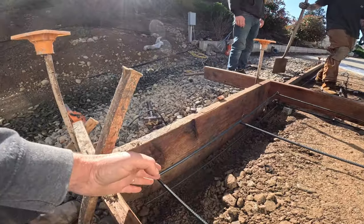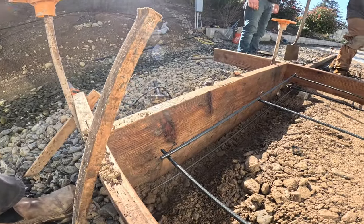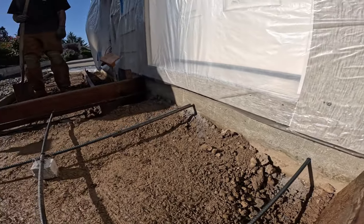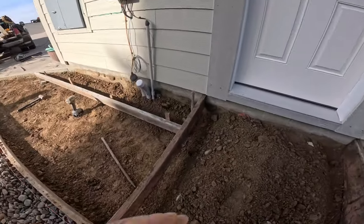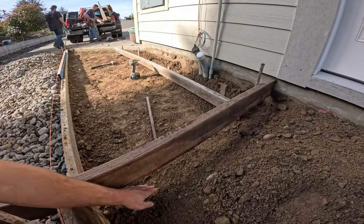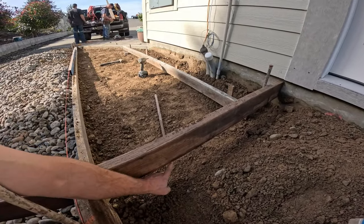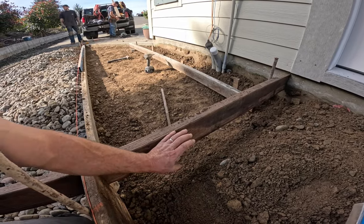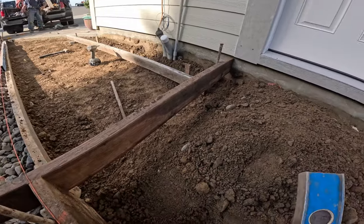You got thickened edges all the way down to the ground. Okay, then you got rebar stubbed into the foundation. Envision the concrete coming down here. You don't want to get this too thin. You want to make sure you got four inches from here to here. So the concrete will be 4 inches thick there, and then 4 inches thick up here, and then 4 inches thick that way.